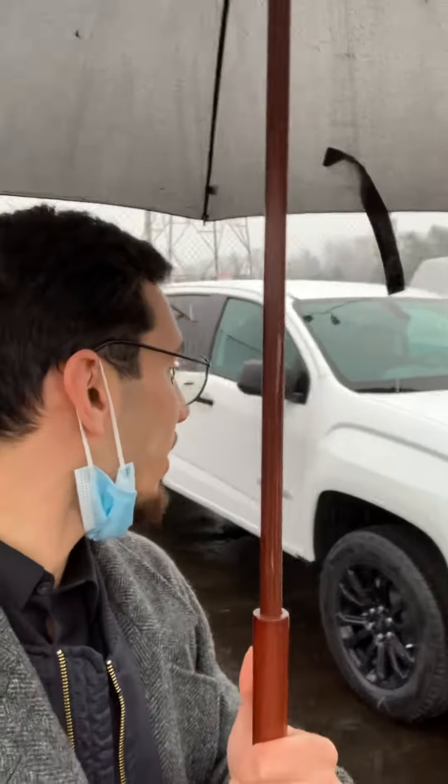I thought I'd show you the truck in a video because it will do it a little bit more justice than some photos, but I will also send some photos as well. Excuse my camera skills — they're not the absolute best. But you're going to be able to see it is a four-door crew cab with the short box and that gorgeous elevation package.